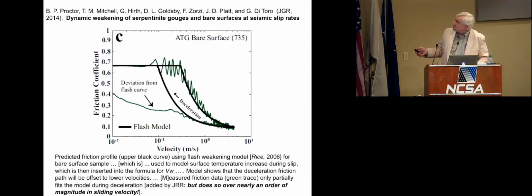Now here's a more recent experiment done by a group which my student John Platt joined in trying to help them make quantitative sense out of things. So here's what the flash heating model would predict. And then John had the brilliant insight that during this part of the sliding, even though the flash heating process was going on, the aggregate of that process over all asperities was heating the sidewalls. So when he tried to look at what happens for the deceleration phase, he corrected the theoretical formulas for the temperature rise that occurred in the sidewalls during the acceleration phase, and that gave a pretty good fit.